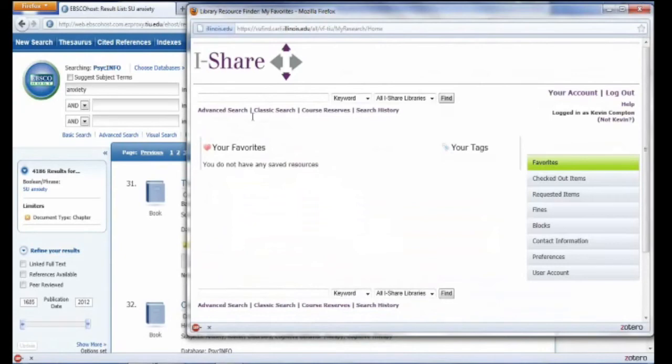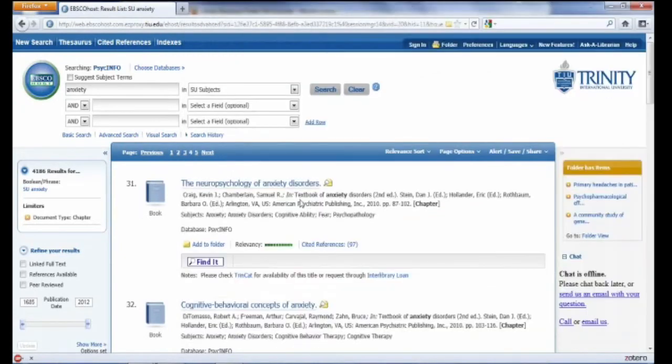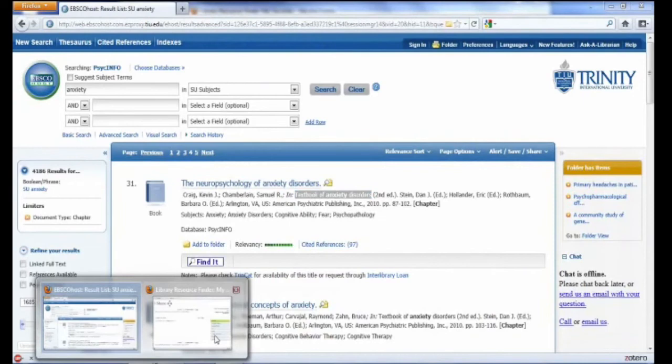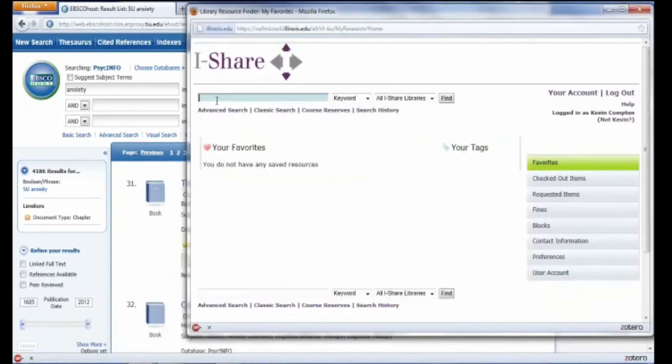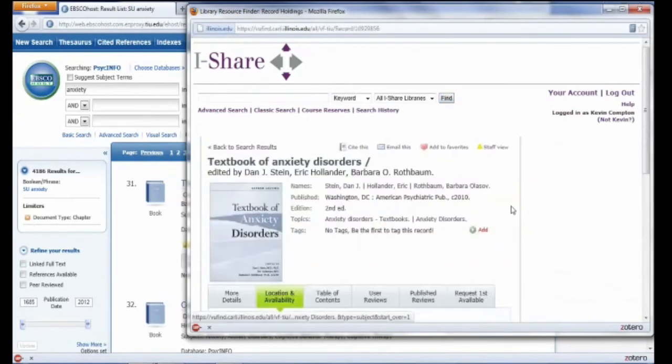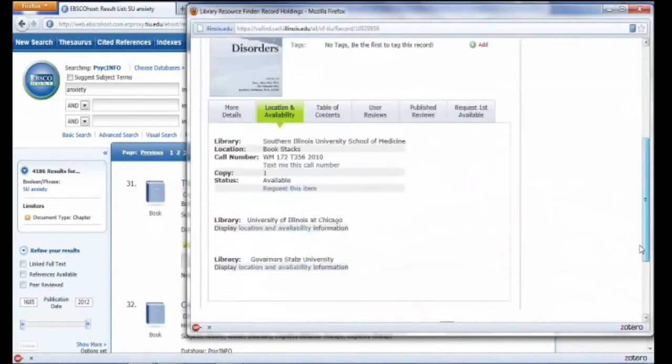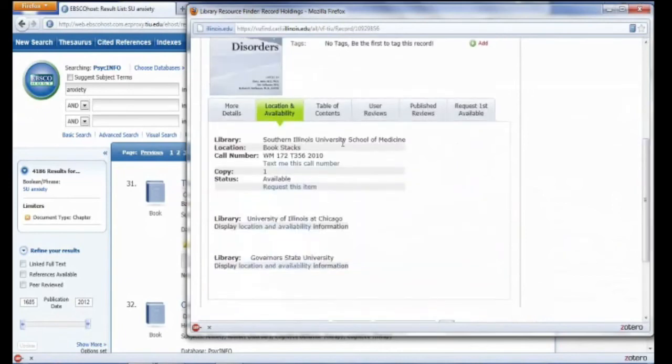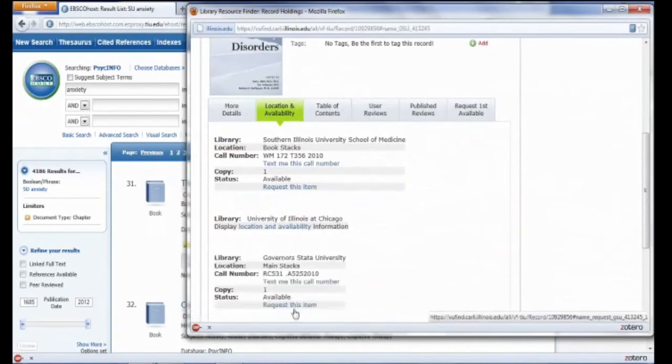And now we're going to go back to our thing here and find this particular book title, that is, and look at our search here as title and find out. And then we see the book that we were looking for here. So we click on that. And again, there's one down here, the Governors State one, which is the one we started with initially.